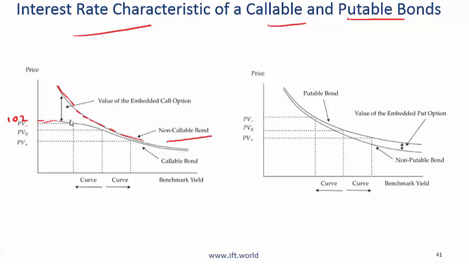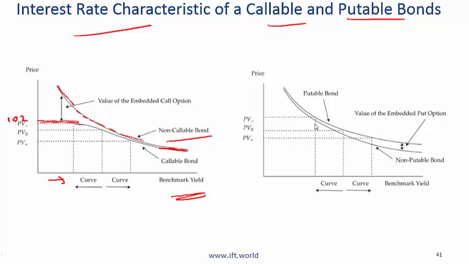What does that do to the interest rate sensitivity of the bond? The interest rate sensitivity goes down because, looking over here, this bond now has negative convexity, which means that as interest rates go up, the price goes down but not by much. So when you have a callable bond, then the interest rate sensitivity comes down. When interest rates are very high, like over here, then there won't be much difference between a callable bond and a non-callable bond, because at high rates, the probability of the bond being called is very low.